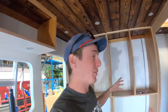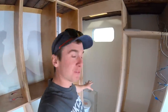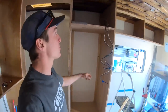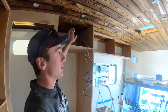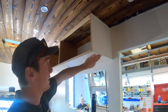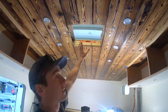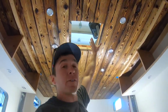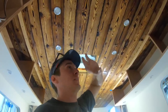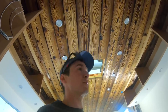We have gotten a ton done over the last couple days. We have our cabinets all set up. Our wet bath is sort of becoming encapsulated. We have our refrigerator here with some slide-out dry food storage and some utility storage above. We have our cabinets all in, lights in, painted — looking super good. And this is going to be a penetration for our ceiling fan. We're about to cut a hole in the roof, get it ready for the AC unit, and then put the roof coating down and start putting in our ceiling fans, which is going to be super exciting.